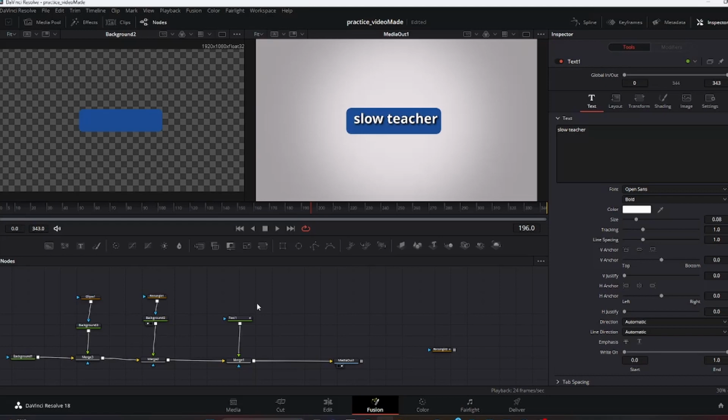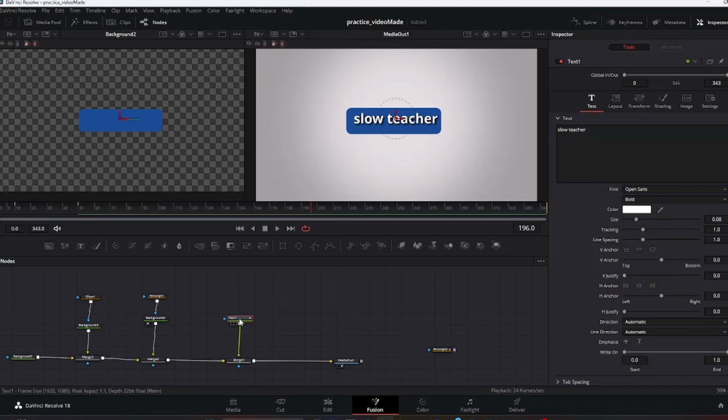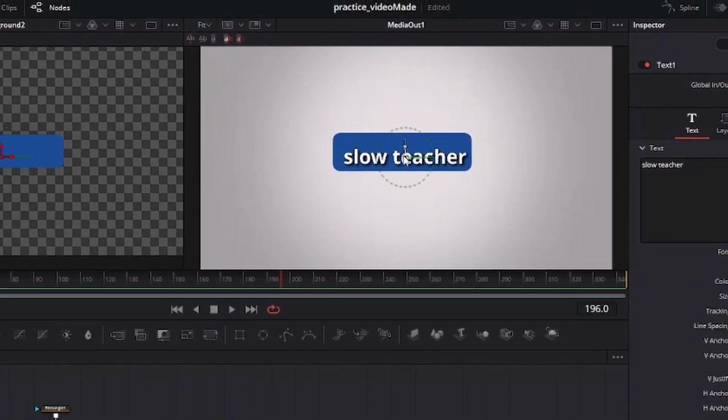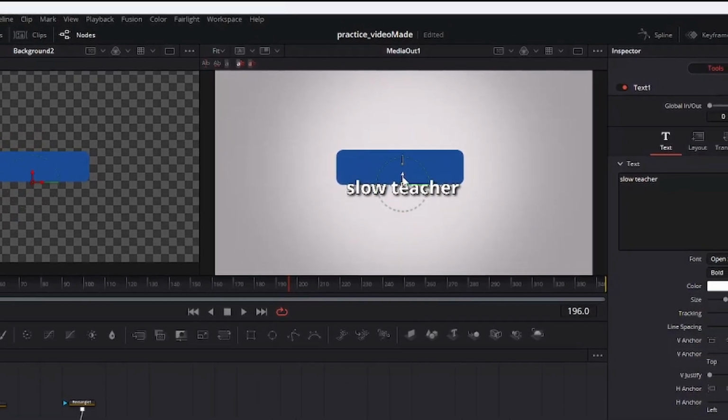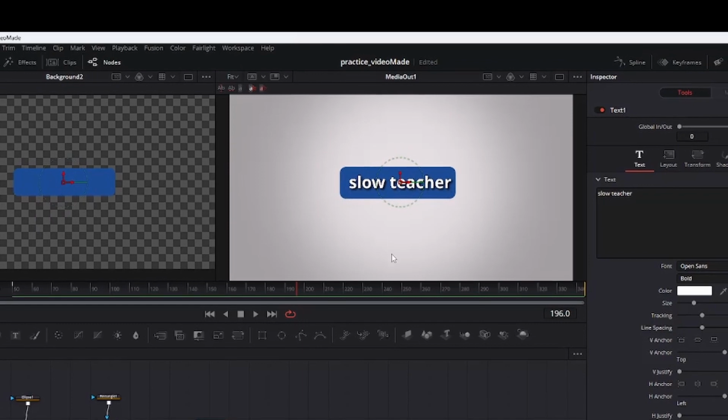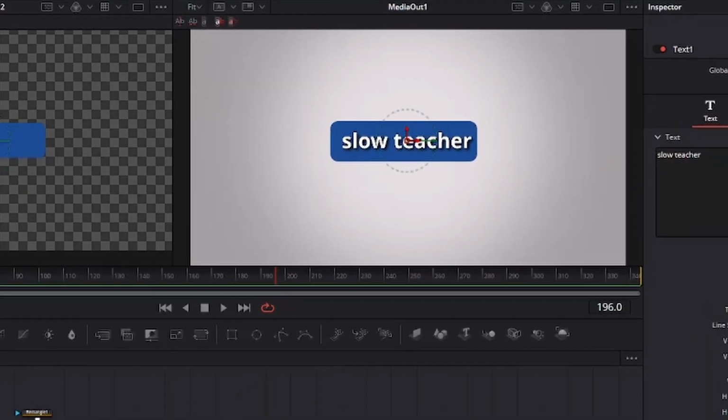There's a little problem that I would like you guys to observe, and I would also like you to be able to solve it if you are editing videos. Right here on the text, if I move this text right now, only the text is moving. So imagine you have several designs on the text and also on the background. It's going to be hard to move everything and place it in the right place all the time. Let's say I change my mind. I don't want it in the center. I want it on the side. You do not want to be moving it one by one.